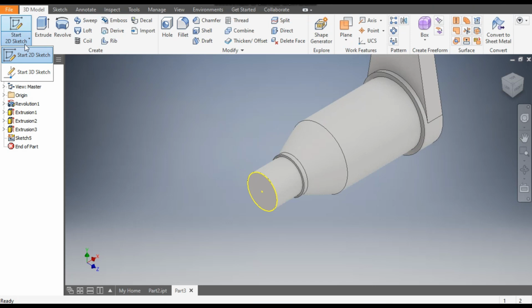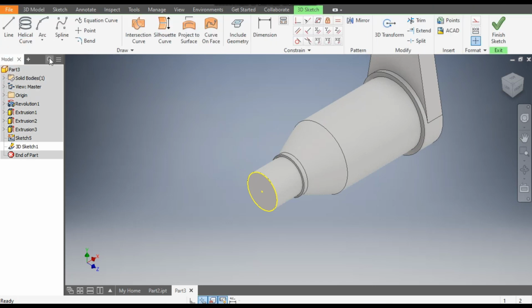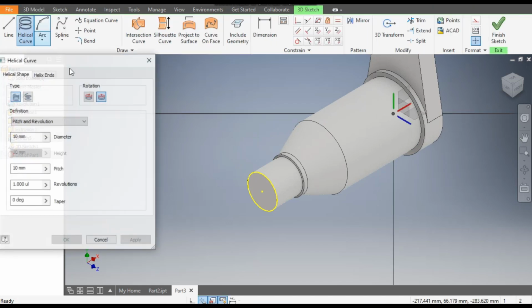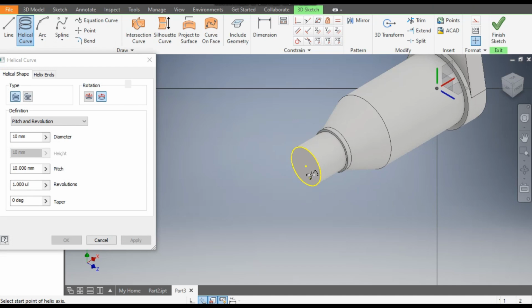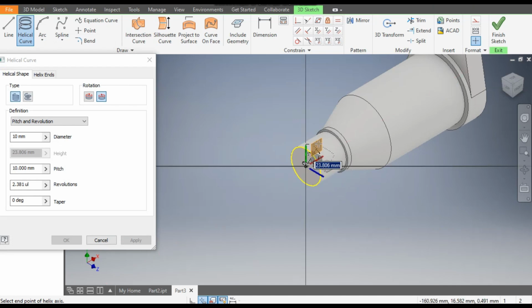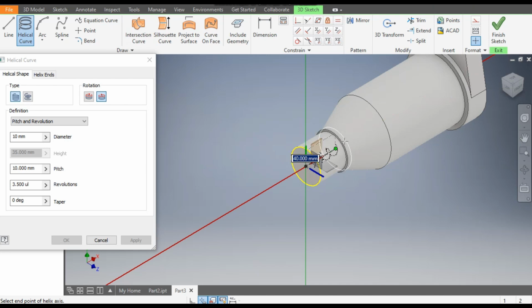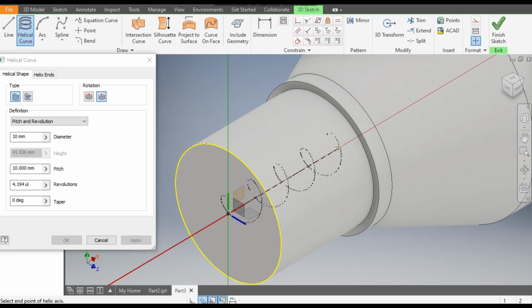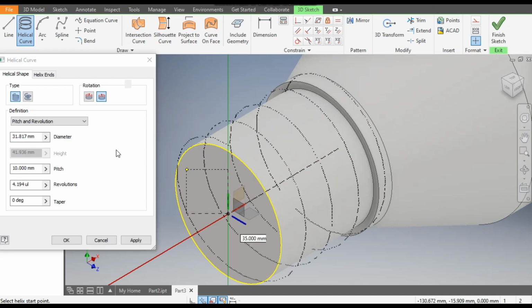Now from here go to 3D sketch, go to helical coil to make the threads, select this midpoint and select this side plane. It will give you the guiding line, the red line. Click on this red line. Now from here give the dimensions.